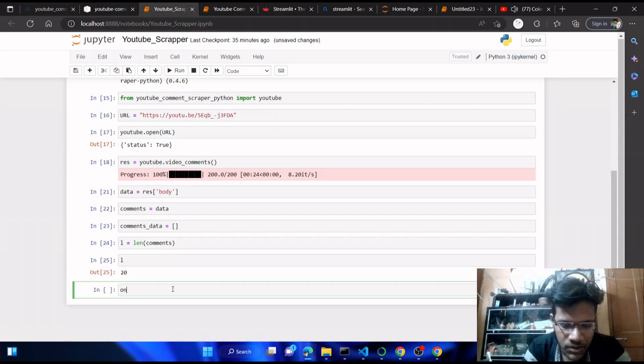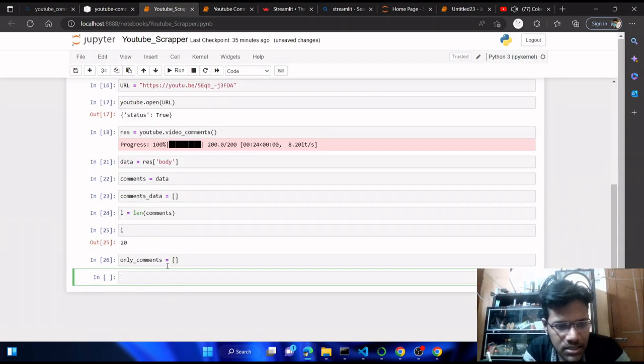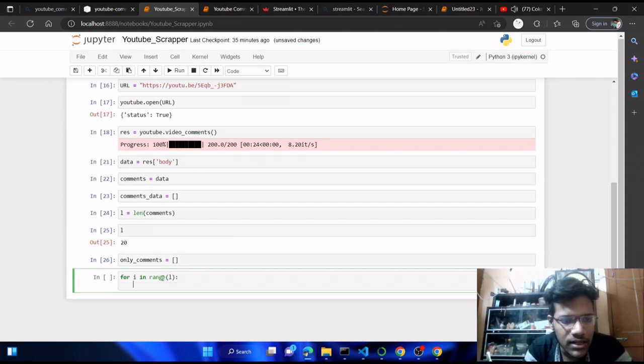Now take another list, an empty list called only_comments. After that, do a particular thing: for i in range(l), that means it will iterate over the length, that is over the 20 comments, and save all the comments into the list as elements of that list.